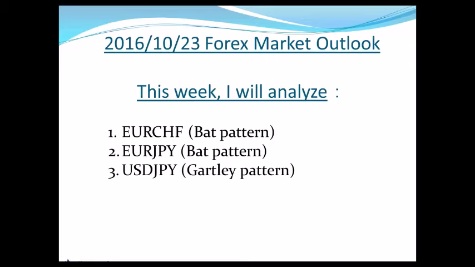So I'll be covering three types of patterns coming up this week. The first one is the Euro Swiss, which is a bat pattern, and you will see that it's slightly different from the Euro Yen bat pattern that's coming up. And I'll conclude by showing the dollar yen Gartley pattern. What I'm trying to show you is how different types of patterns can yield different types of risk to reward. So it will be good for you to know this when you're making a trading decision.